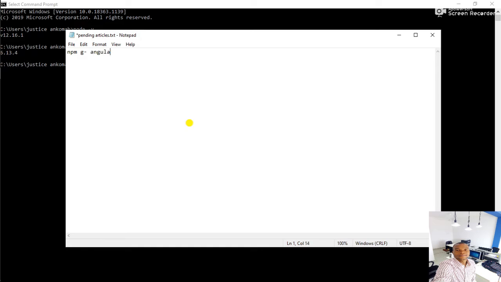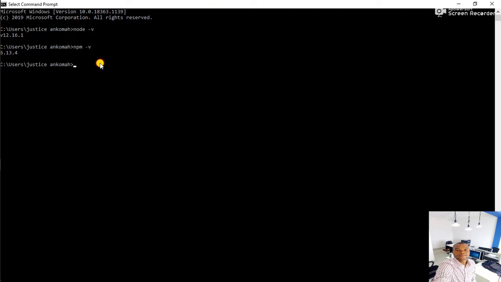Npm global installation of the Angular command line interface. So npm is the Node Package Manager, and this means that we are installing the command line interface globally on our system, so that we can create a project anywhere and then work with it. There should be npm install; this is the full syntax. And the Angular command line interface is what we are going to be working on. So go ahead.